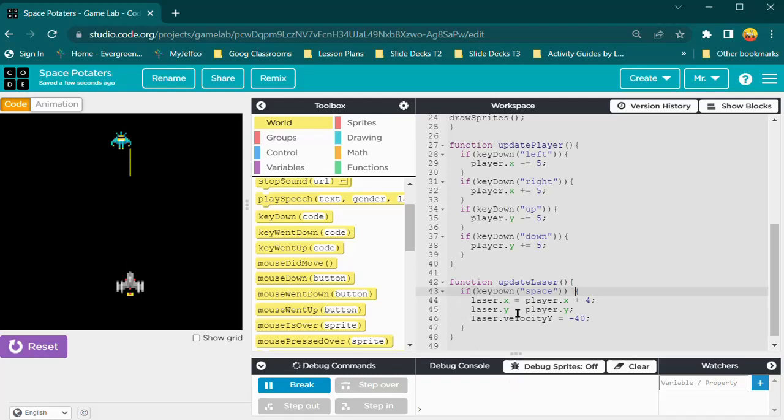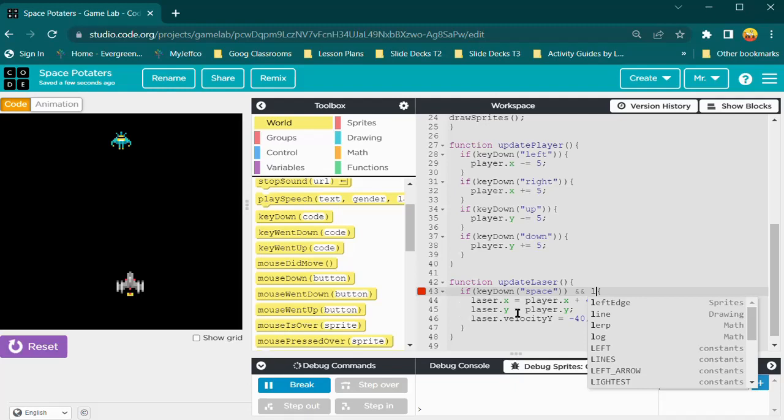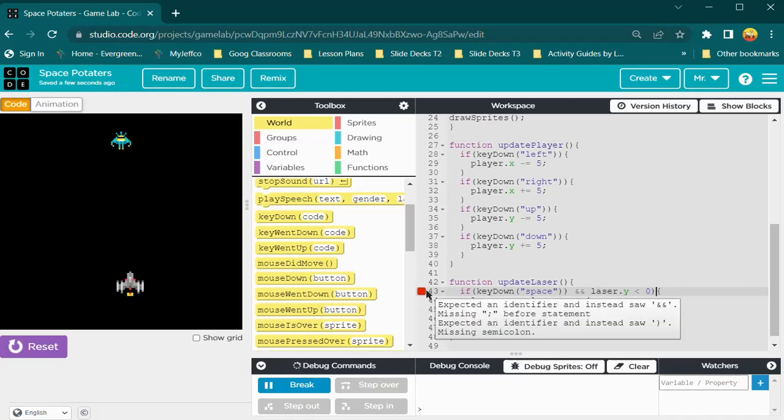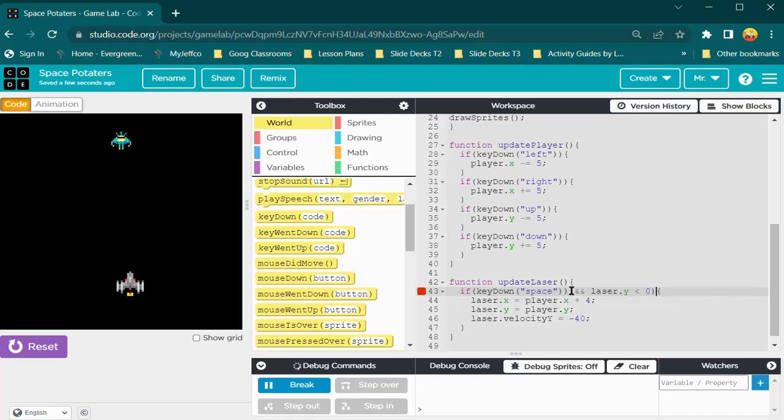So if key down space and the laser dot y is less than 0, that means it's off the screen above, then we will move it onto the player. I've got one too many. There we go. Let's try that. Bingo. And you know what? For whatever weird reason, this also solved the problem with holding the space key down. I now have auto fire. That's weird. I'm gonna have to think about why that happened, but good.